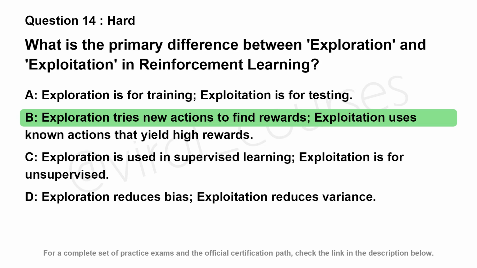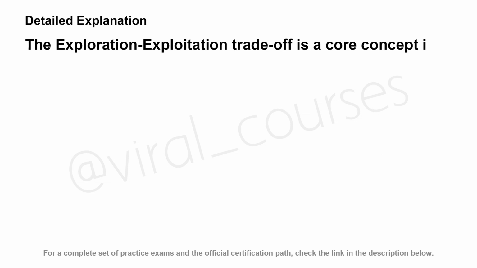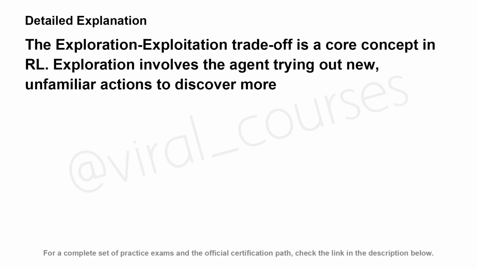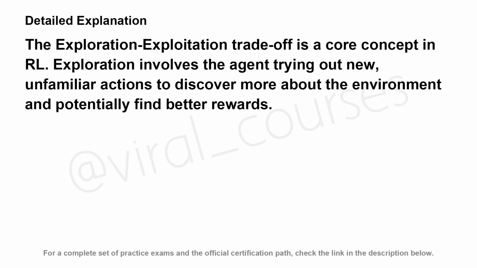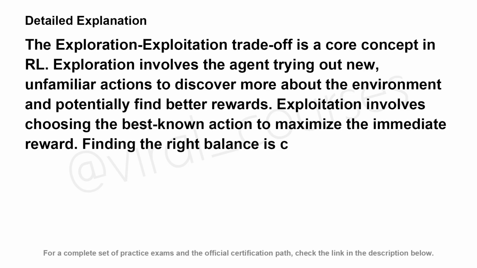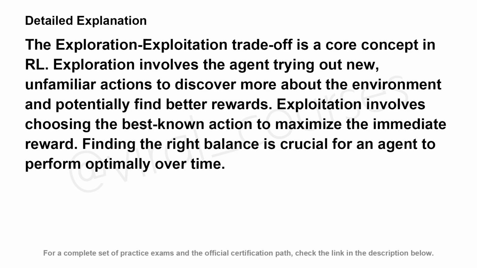The correct answer is B. The exploration-exploitation trade-off is a core concept in RL. Exploration involves the agent trying out new, unfamiliar actions to discover more about the environment and potentially find better rewards. Exploitation involves choosing the best-known action to maximize the immediate reward. Finding the right balance is crucial for an agent to perform optimally over time.